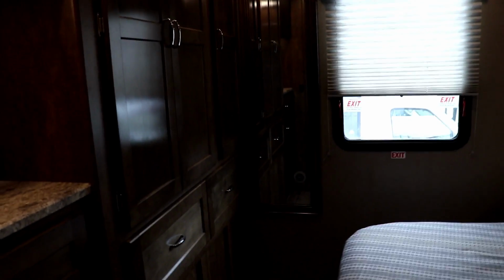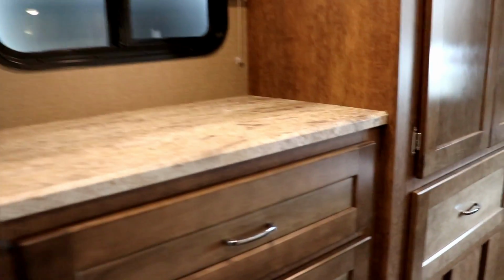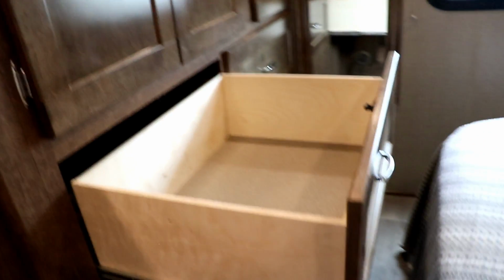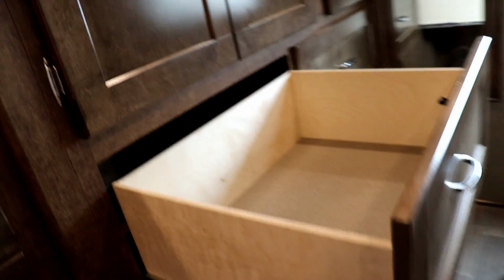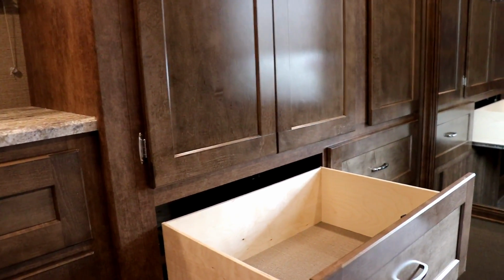They even have that. Now looking into the bedroom, you have a nice full length mirror right there, as you can see, next to the window. You have a little countertop here with your TV. And these drawers are full extension drawer glides. Solid wood, you can see. And it's four-sided, unlike some that are three. The more important thing is, ladies and gentlemen, always look to the back of where they are connecting the slides. Some motorhomes use plastic, not metal.